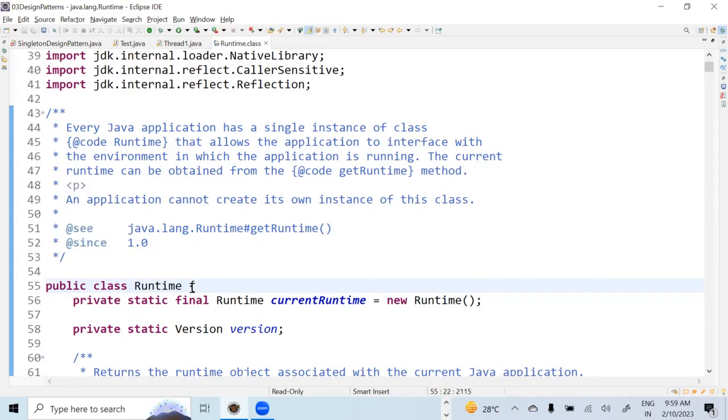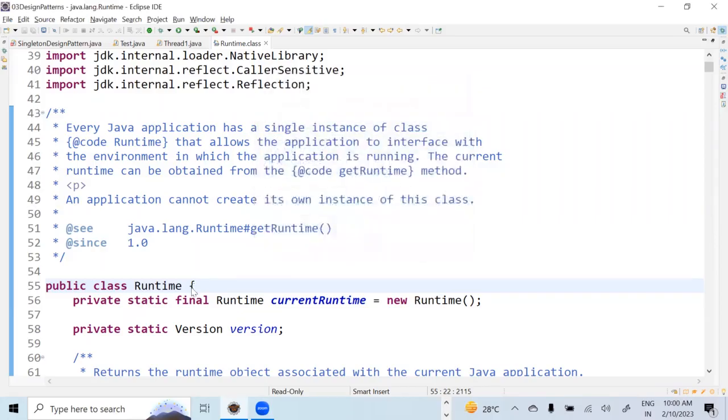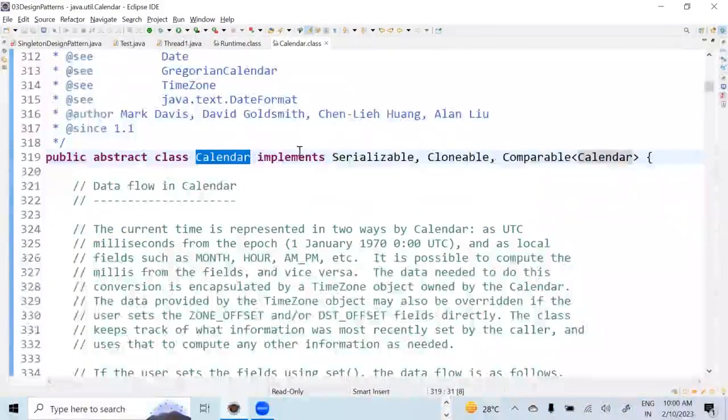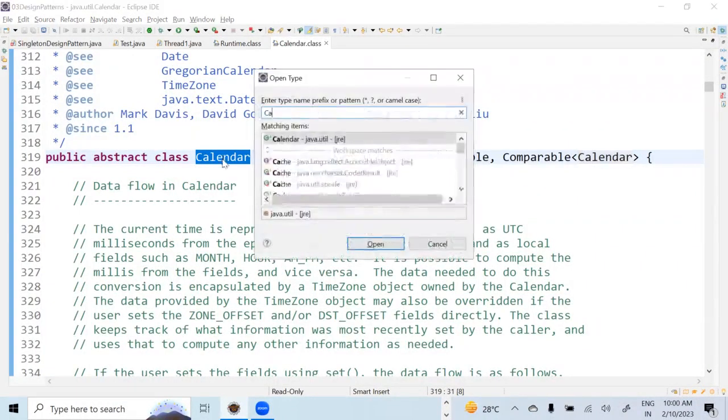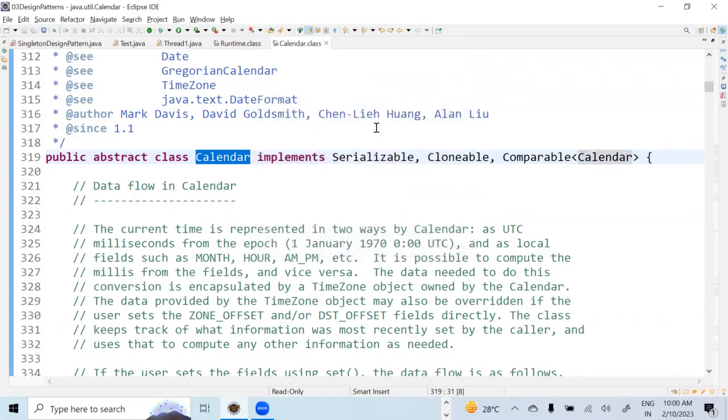And I remember something similar: for Calendar also we use getInstance. Yes, Gregorian calendar dot something like that. Yes, those are the different classes. Regular Calendar only.